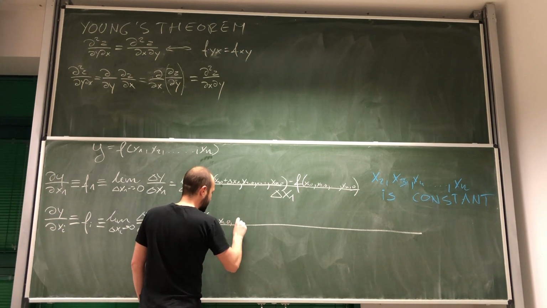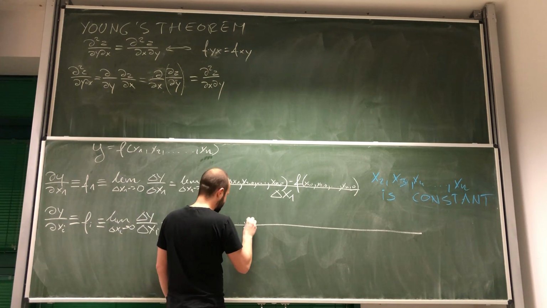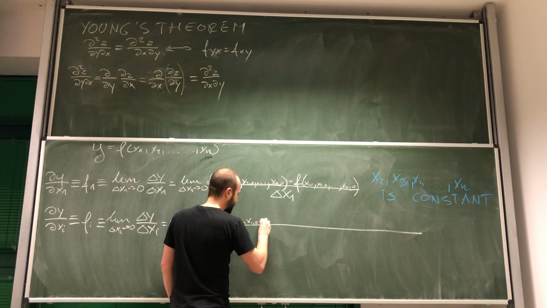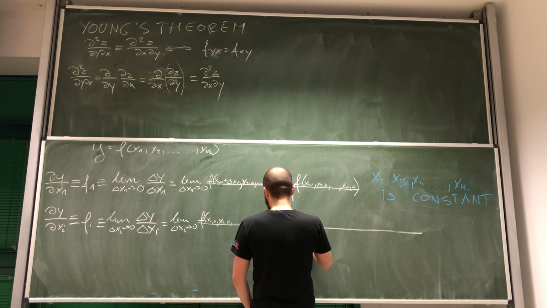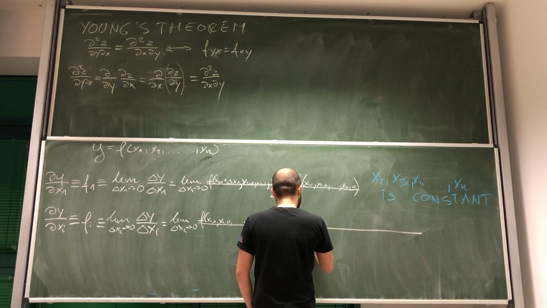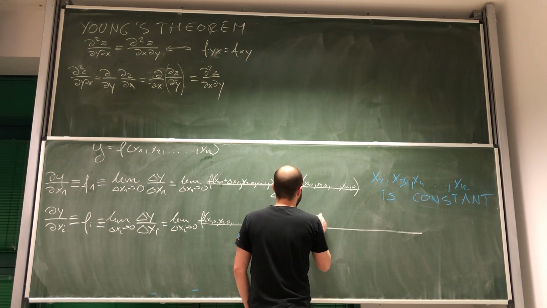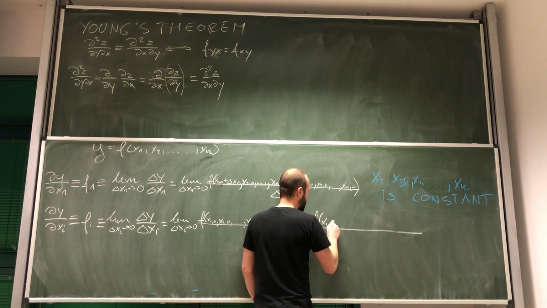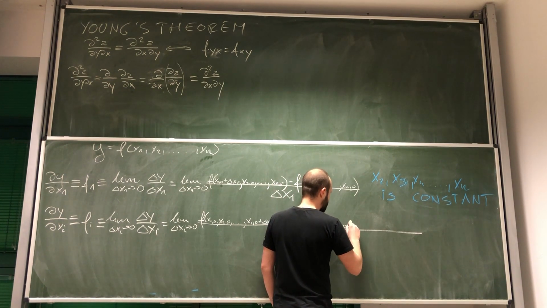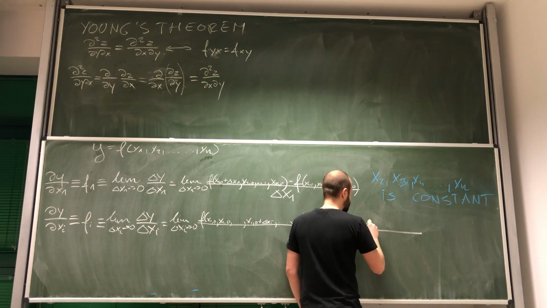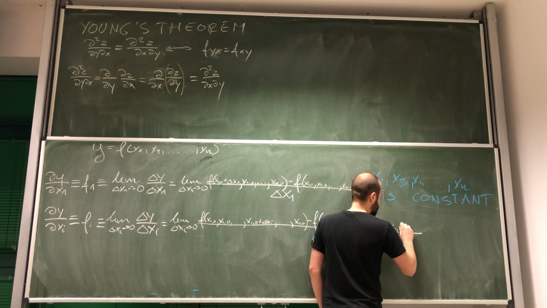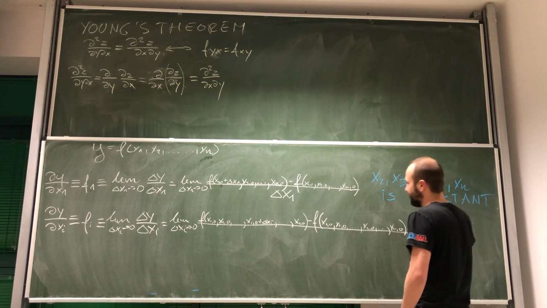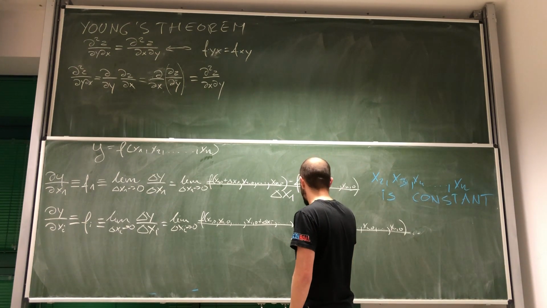fx to 0 until we would arrive at some xi 0 plus delta xi, and then again we would go like this until xn 0. Then we've got minus f of x1 0, x2 0. We go on like this until xi 0, and then until xn 0. All of course divided by delta x.